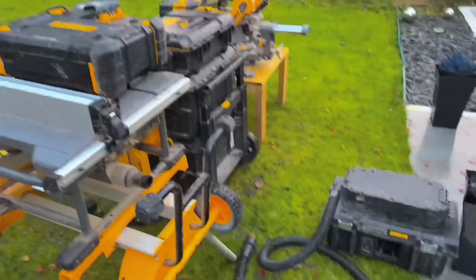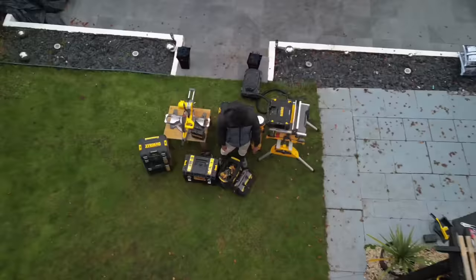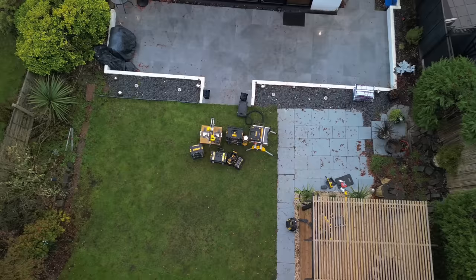The average carpenter spends around £5,000 plus on tools. But would I say it's worth it? 100%. These tools make my life so much easier and make the job go so much faster. And they have made me my money back.